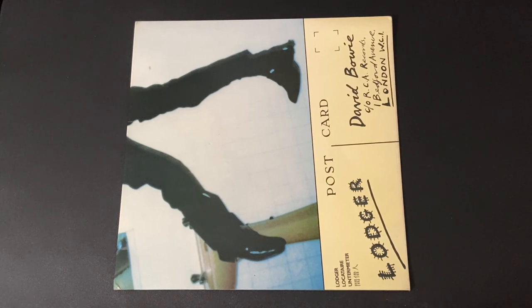We're going to start with the choice piece, which is this eBay find. I was stunned to get another one for my British UK original pressings for Bowie. This is the original British pressing of the classic Lodger, which is the third and final of the Berlin Trilogy. Because this was mastered by Greg Calbi at Sterling in New York, it's one of the Bowie albums where it's debated whether you really need a British pressing or if the US one will do just as well.